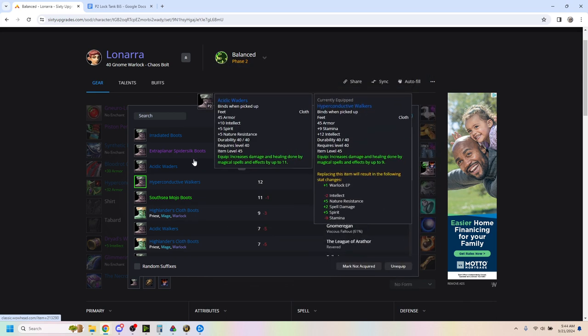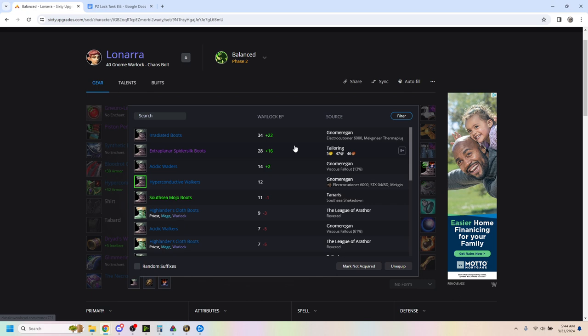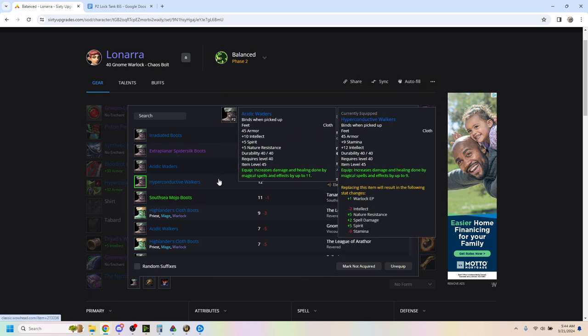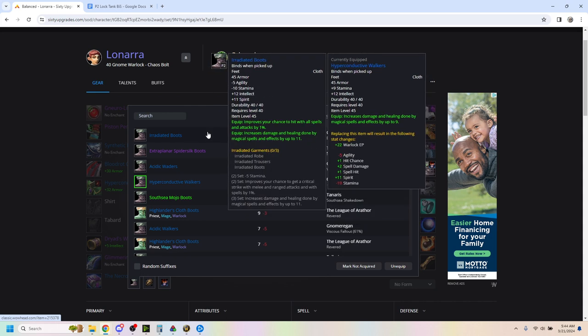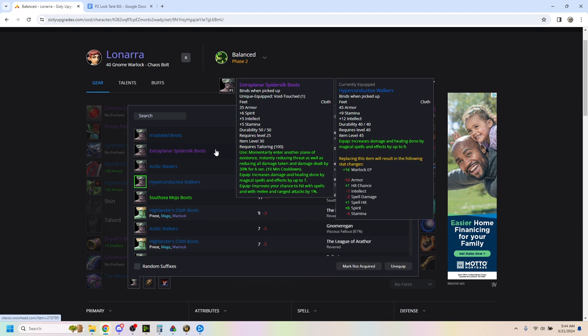Acidic Waiters, they're like, okay, but this has no stamina. This has only spell damage and healing, and this has hit, right? So, realistically speaking, your boots options come down to 3 things. This for the 3-piece, this for the higher spell damage and healing and 1% hit, or this because it's just Giga Chad boots that unfortunately don't really interact with anything else.